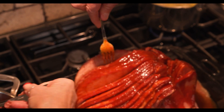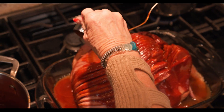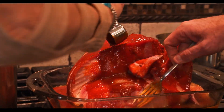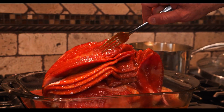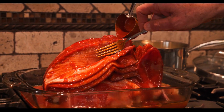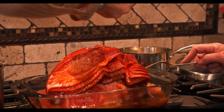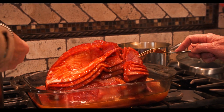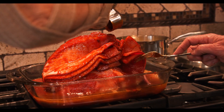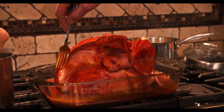Get some right on that side too. Then we're going to put this back in the oven at about 350 degrees and we're going to let this glaze cook into the ham. This is so pretty. How's it going on the back? Probably a little more back here. That is good. Look at that piece — that's just falling off there, you better grab that.